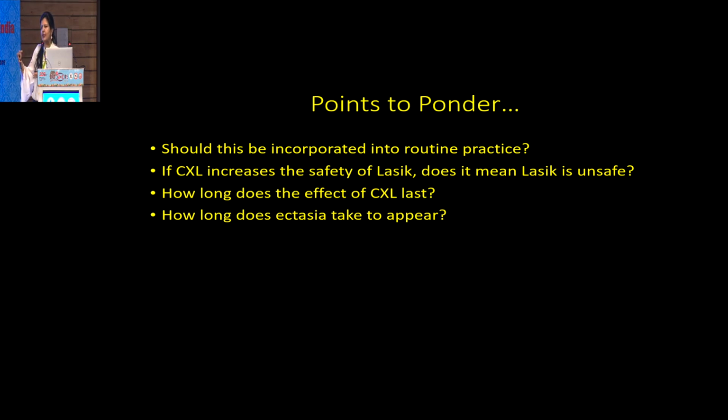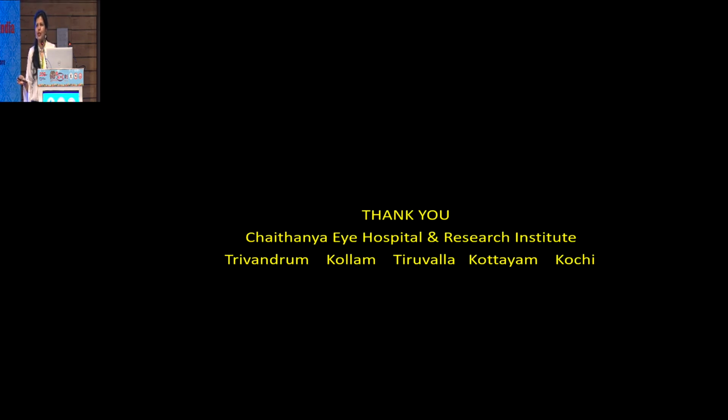Secondly, how long will the effect of this cross-linking last, because the cornea keeps on remodeling? And last of all, how long does ectasia take to appear, because this procedure has been around only for around 2 years or so, and we need to go a long way before determining how efficacious it is. Thank you very much.